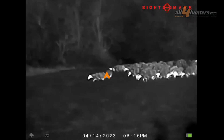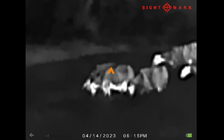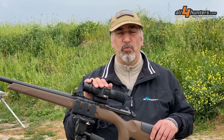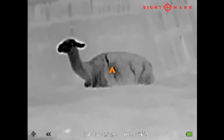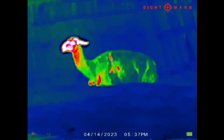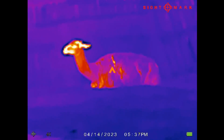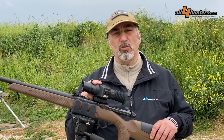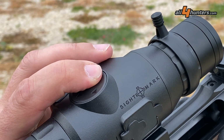Talking about the viewfinder, thanks to the AMOLED display, the whole device is able to work at extreme temperatures, and the resolution is 1024 by 768 HD full color. Even if the sensor of the Mini Thermal is black and white, the internal thermal imaging engine is able to calculate false colors to enhance contrast in specific situations. Five such palettes are available through the menu, and there are also, of course, the usual black hot and white hot palettes that you can find in every thermal imaging device.